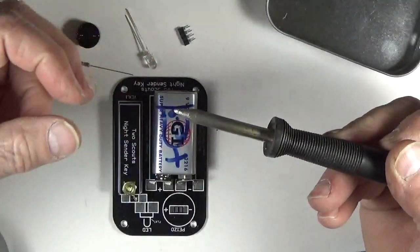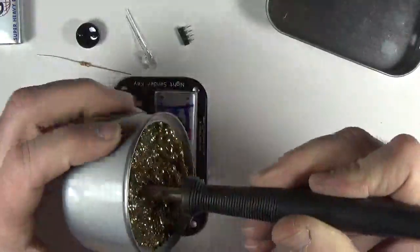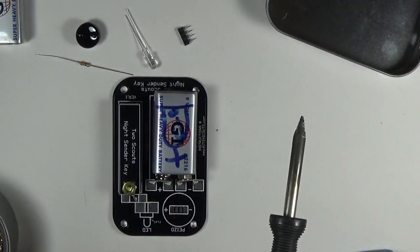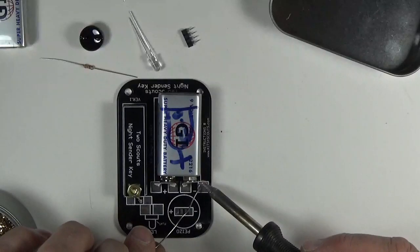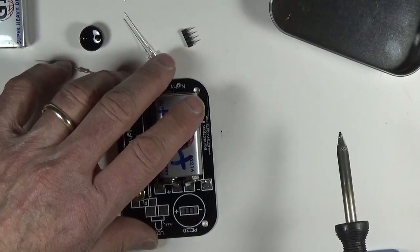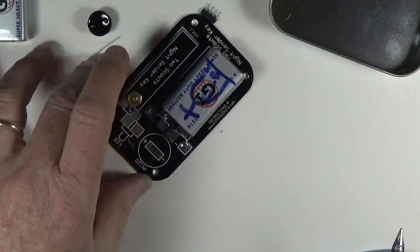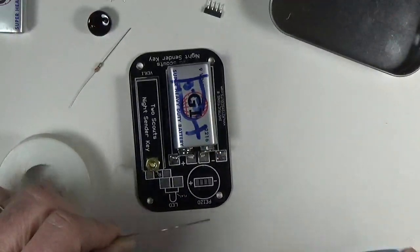This is a soldering station with a conical tip — very fine. It might look clean but it's actually fairly dirty, and what you want to do is clean it when you start soldering, every four or five or even every other solder joint. I'm going to add a little dollop of solder on the end — that helps the heat transfer from the iron onto the pad. I'll go do one pad, double-check to make sure I like where it is, then do the one on the other side. Looking down underneath the battery to make sure those feet are down.